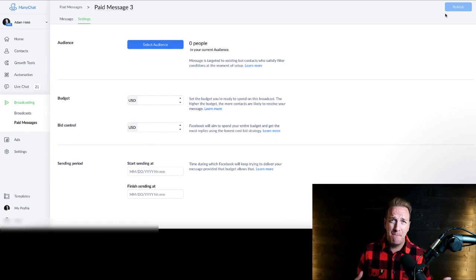I find that about 30 to 40% of these will tend to hit. So let's say that you've got a ManyChat list of 1,000, you'll typically get about 400 of them delivered, and it's pretty inexpensive. I think it costs, I don't know, like 10 cents an open or 5 cents an open or something like that. So it's a bummer that they changed the rules and you have to pay for it, but it still can be effective.